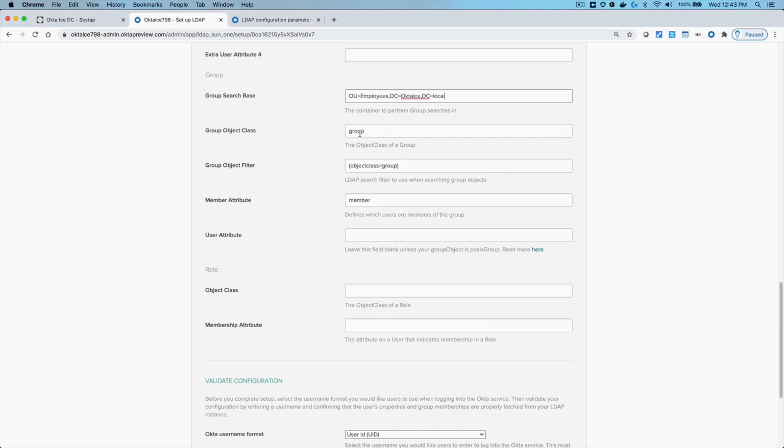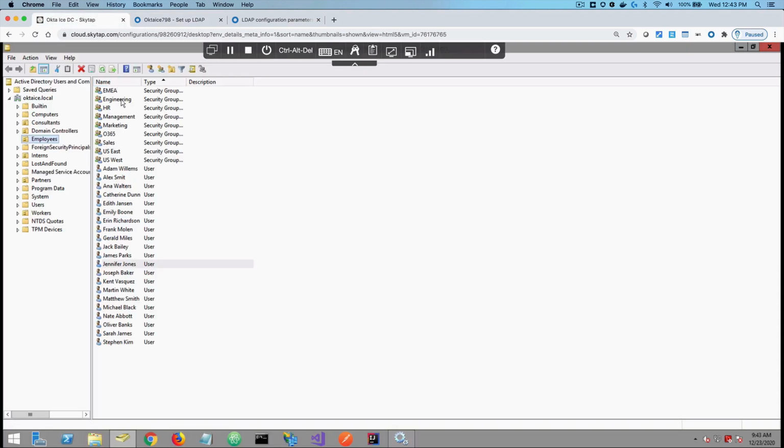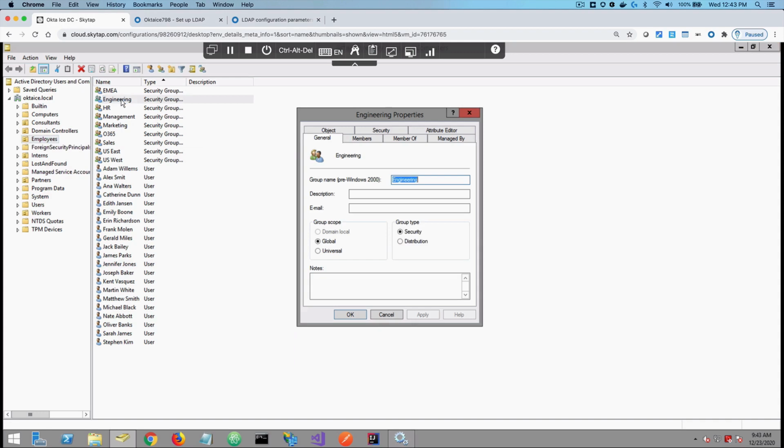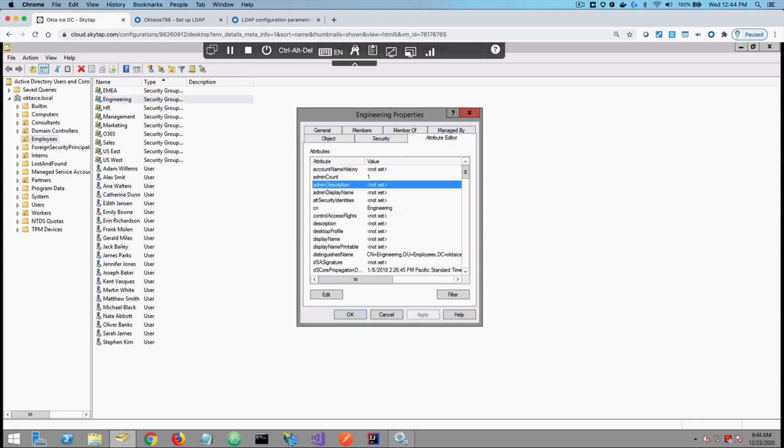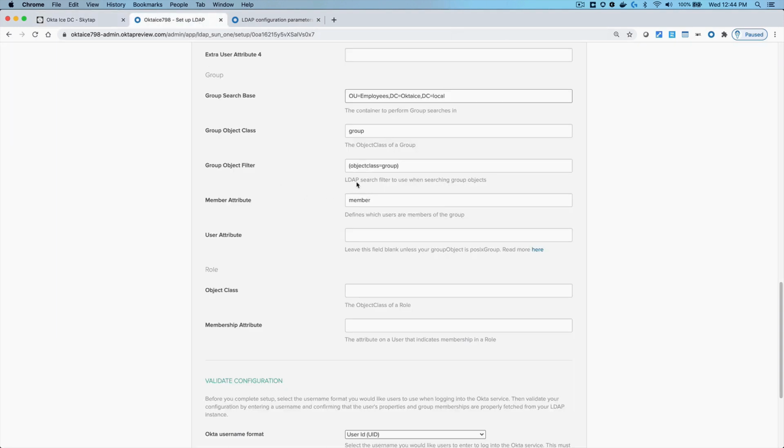This should work for us, but let's just go ahead and validate that. So we'll go back into our VM, and we'll go into one of our groups, this engineering group here. We'll go to attribute editor. We'll search for O for object class, and then we can see that group will work fine for our query. All right, so we'll leave that. And then this is our filter. If we wanted to adjust this, then we can specify what groups our users are going to be coming from based on this container by leveraging this filter.